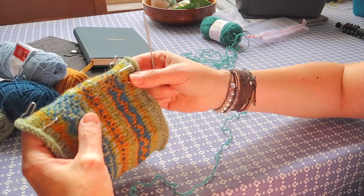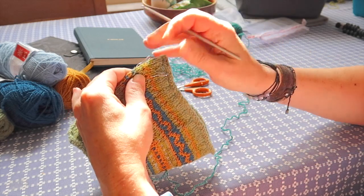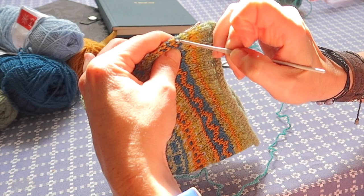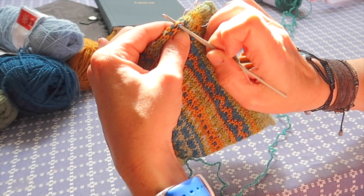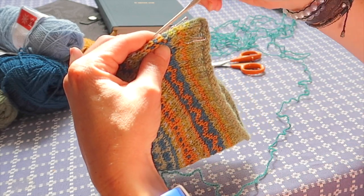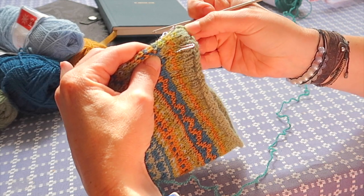I have watched a couple of videos, as I say, and they kind of advise to work perpendicularly. And what you're doing is you are picking up, if this is your center row here, a leg from one side and a leg from the other and crocheting them together. And that gives you that steeked crochet edge that you can then cut up the middle. I mean, it all sounds fabulous in theory, doesn't it? But we shall see. I don't know why I did this.